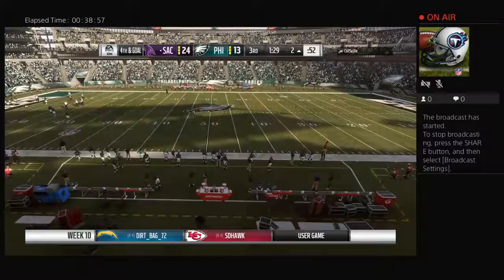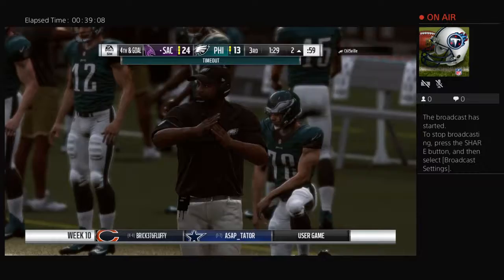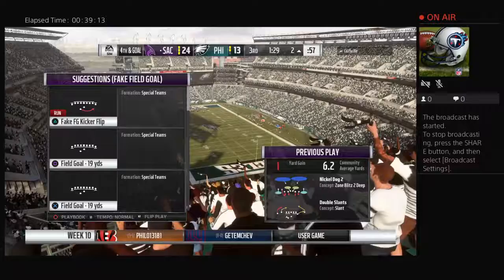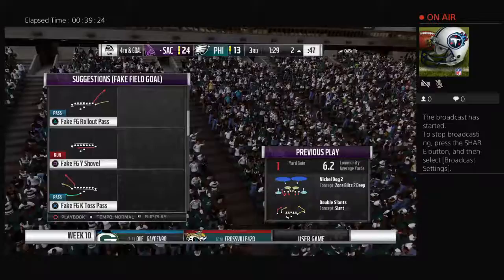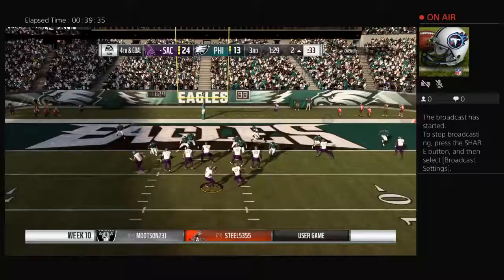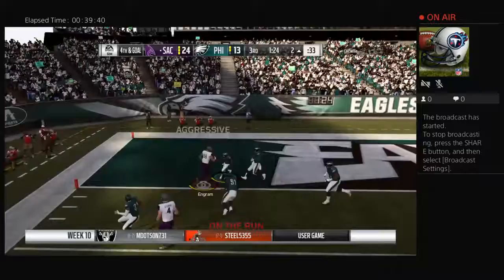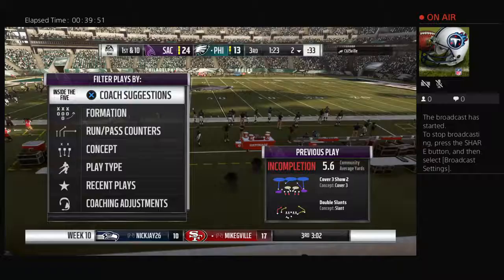Can this defense hold them out? Here we go now, fourth and goal from the 2. Time to his left. And that is going to be incomplete. They're turned away on fourth and goal. And this Eagle defense stands tall down near the goal line. Here's the Philadelphia offensive unit now as they head out to take over possession.